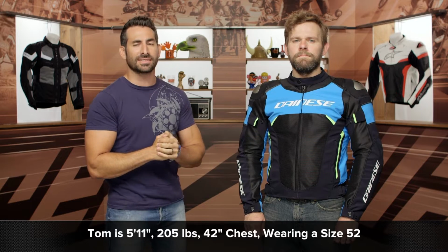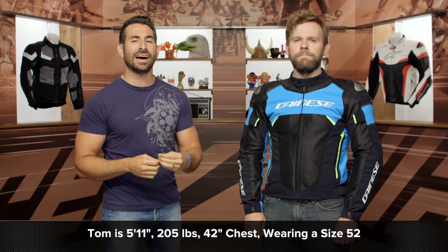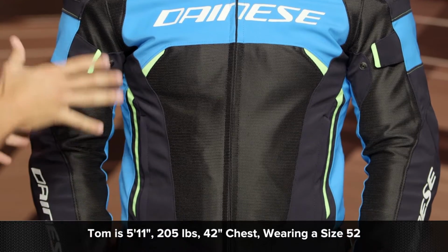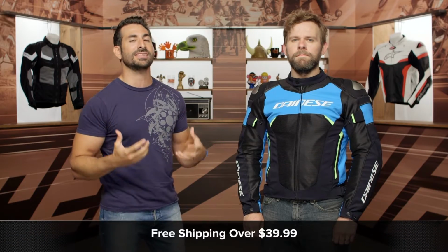And from a size perspective, this is a very dynamic race cut jacket. I have Tom to my left. He's gonna be 5'11", 205. He's got a 42-inch chest. He's wearing a size 52. And you can see how the stretch works. You can see how the Mugello works. You'll see the stretch panels along the back. But again, a mixture of mesh and stretch, a very aggressively cut jacket.